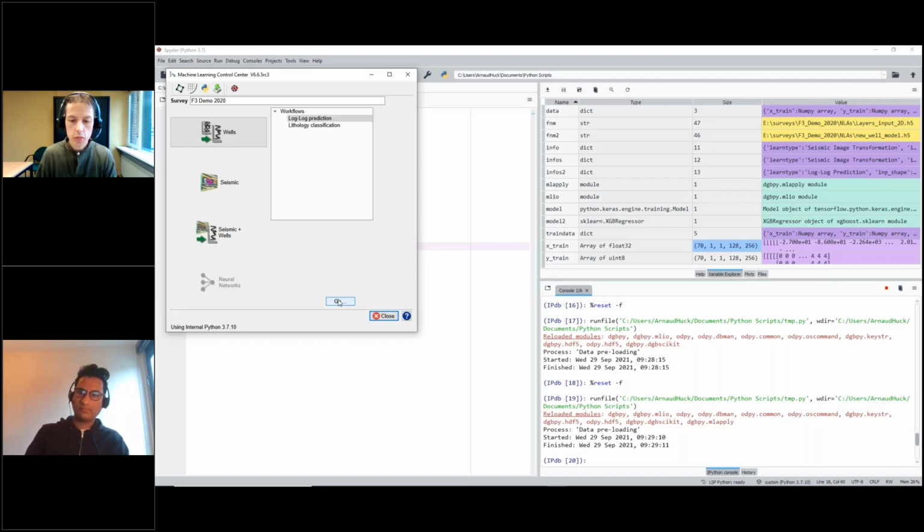One reason for it is that in SynthRock, you are typically simulating hundreds, if not thousands, of pseudo wells. And that means that you would have a tool which would create thousands of LAS files, which then still have to be imported in a software before they can be utilized.